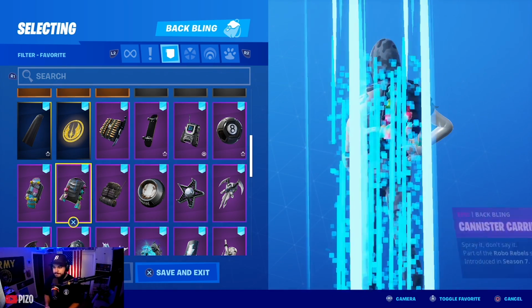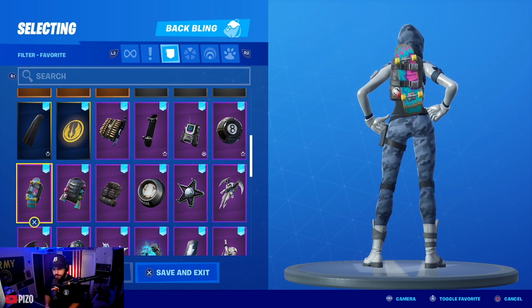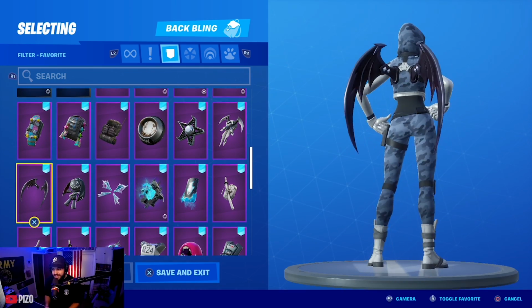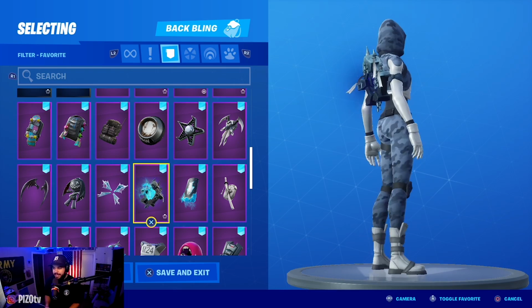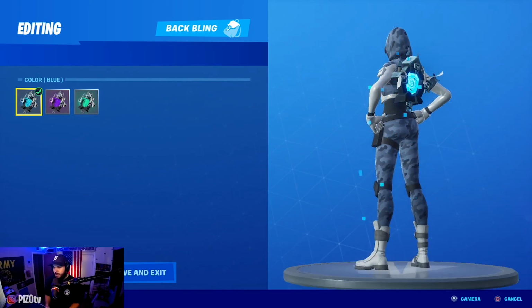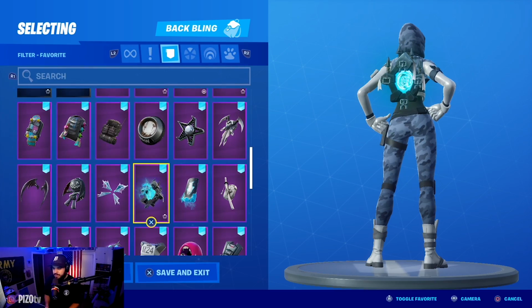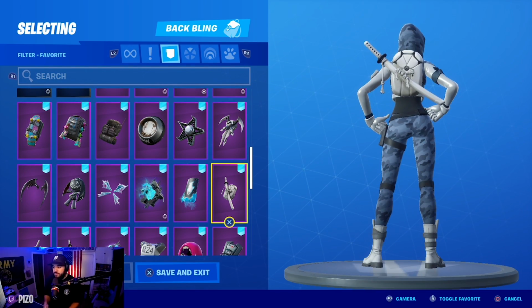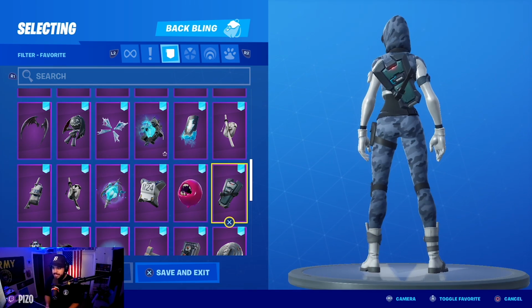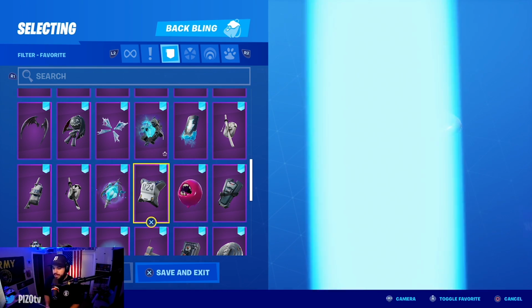There's quite a bit of possibilities. There's not a lot of risk with an uncommon skin in terms of purchasing, so you might as well take a chance. And I could see myself running this quite a bit, like this outfits from this little, what was it called, frost something, I already forgot what it was called. Anyways, I could, ooh, that looks really good too. I could see myself running these outfits quite a bit, just because Nosh, that's my boy Nosh in the house.